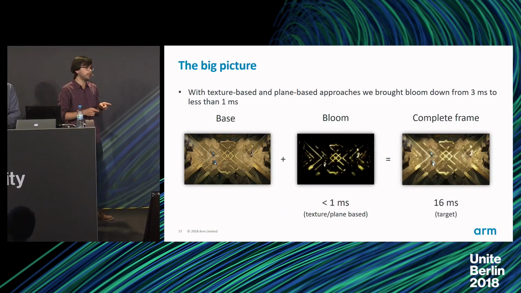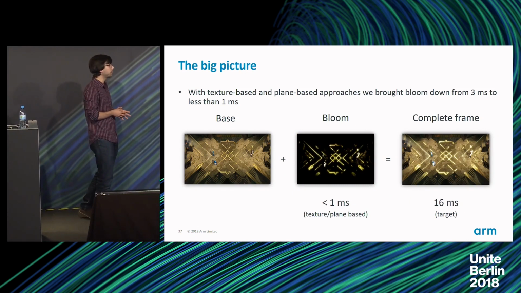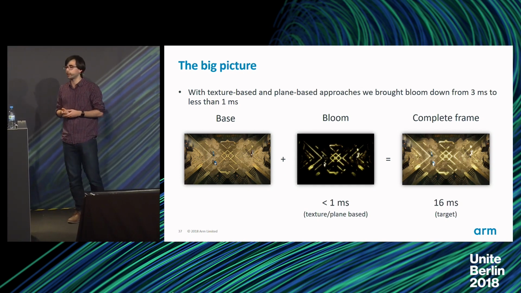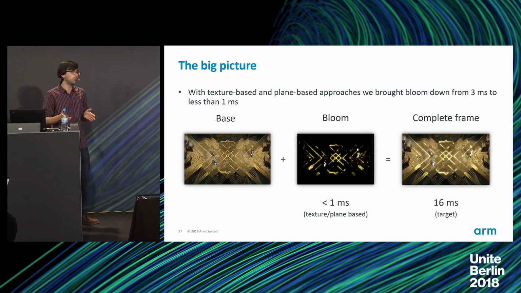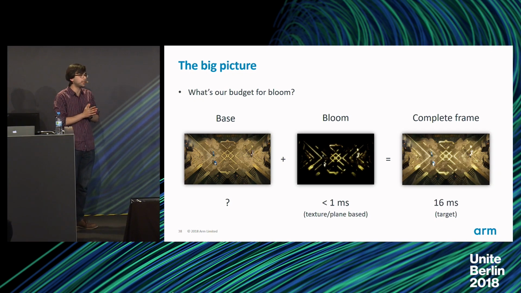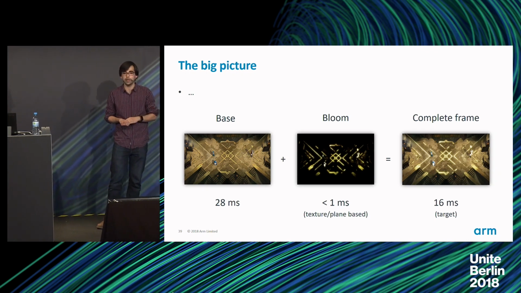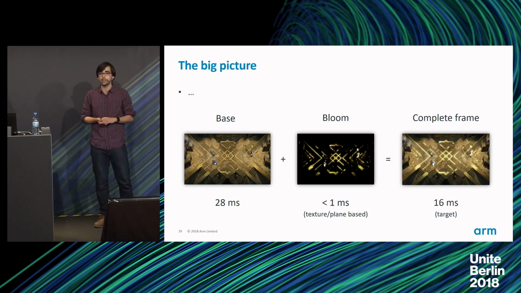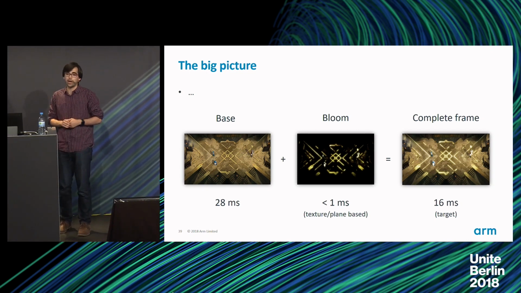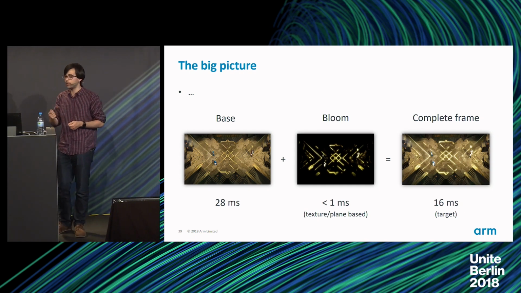So now, if we combine this texture-based bloom for the static objects and the plane approach for the dynamic ones, we achieve a bloom effect that takes less than 1 millisecond. So we can say, great, now we have bloom, we can call it a day. Or maybe not. Now, we have to remember, what is our goal? 60 FPS, which means rendering the whole scene and the bloom. So what's our budget? The answer is there is no budget. To begin with, our game was not optimized, so it was taking 28 milliseconds just to render the base scene. So in reality, our collaboration with Nordeus started by optimizing the game so we could afford adding all these effects like bloom.